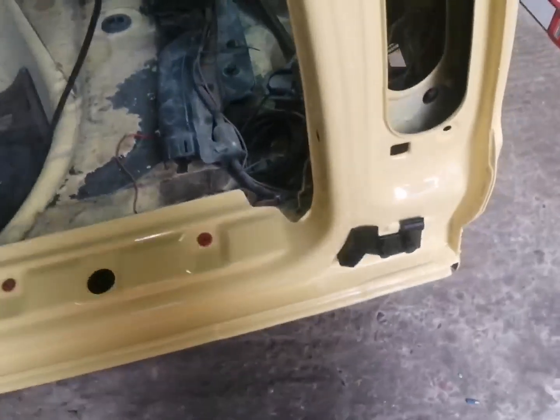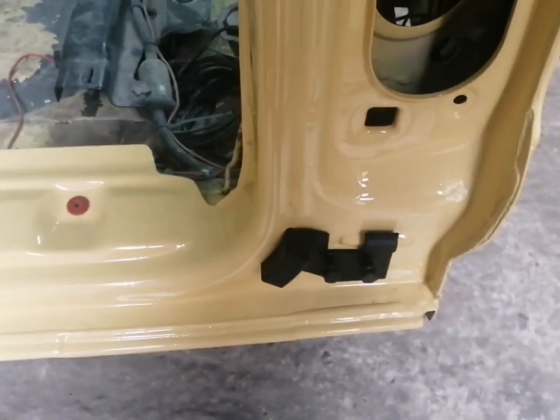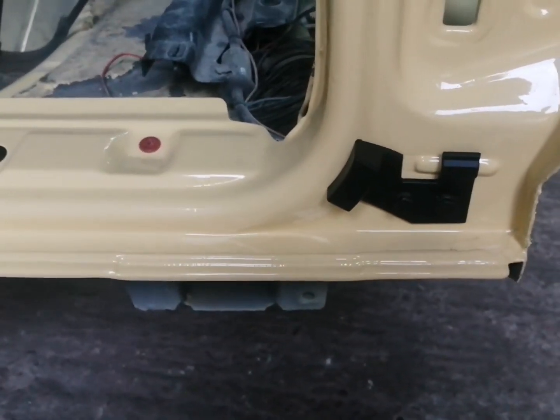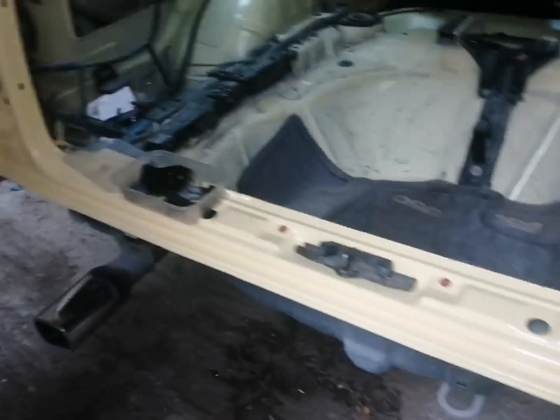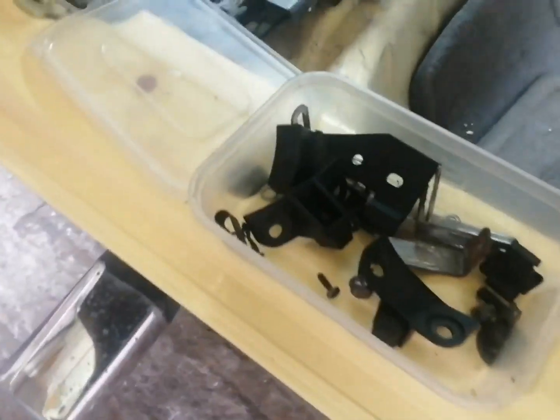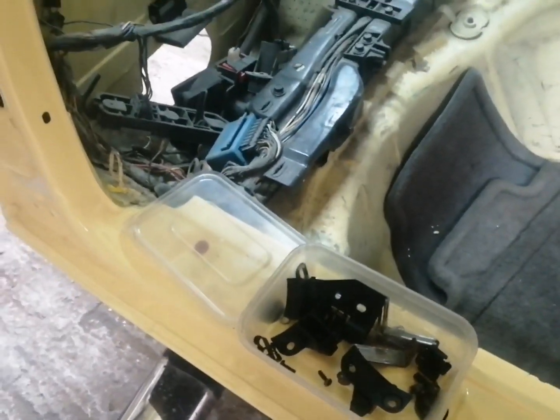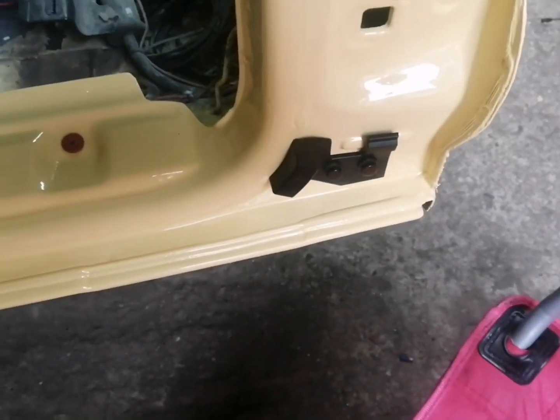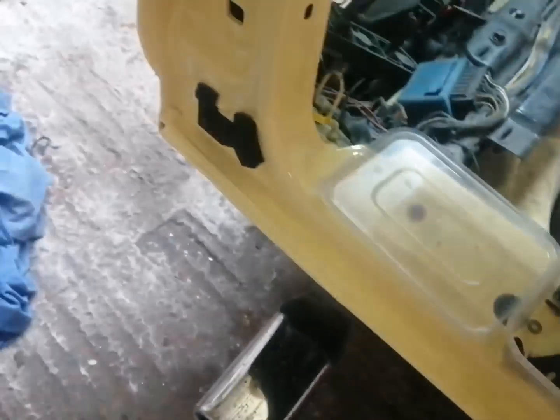So first thing we're going to do, guys, we're going to fit these stops on the bottom there. These are handed, as you can see. There's a right hand one, and then we've obviously got a left hand one in the tub there. So let's go ahead and get those fitted. Okay guys, so that's the bump stop on there and the bump stop on there.